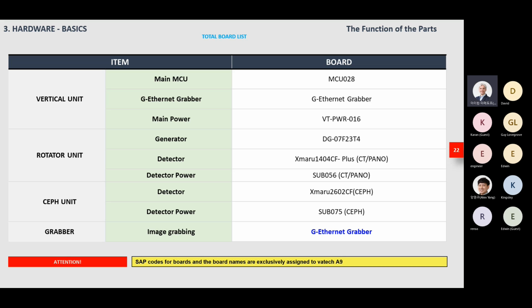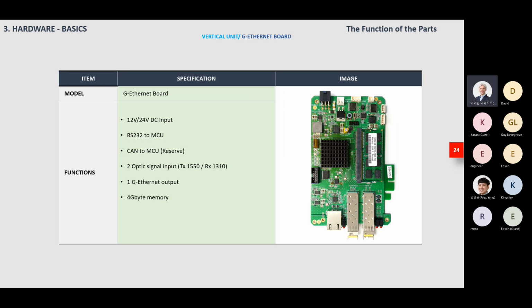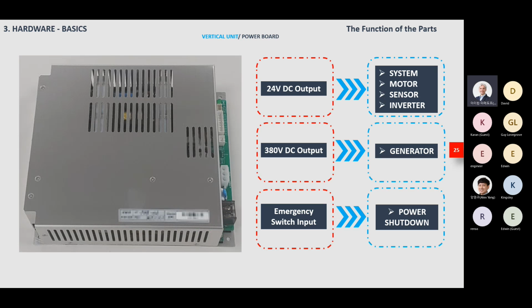And these are the boards, as I explained. You know the functions of those boards, so I won't skip this part. These images show each board and its functions, which you can later refer to and check in the technical documentation that you will get along with the product.